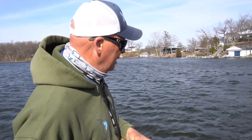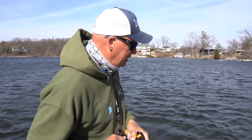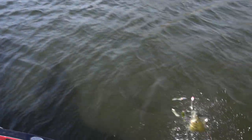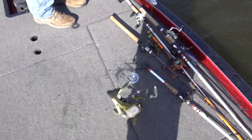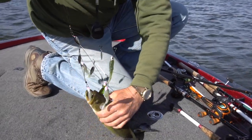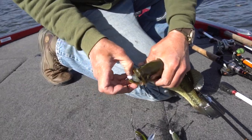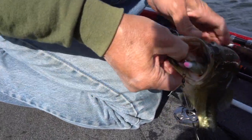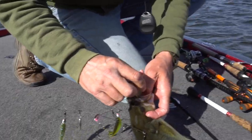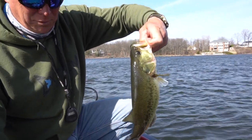Hey, rig guys. Starting to work. Made about 10 casts, caught 2 fish on the A rig. He inhaled that one. Yeah. Pretty sweet.